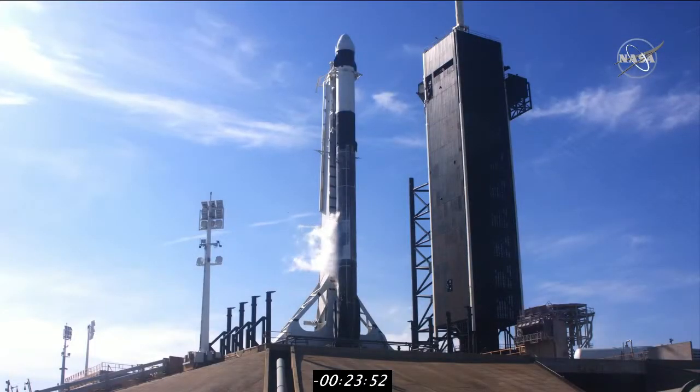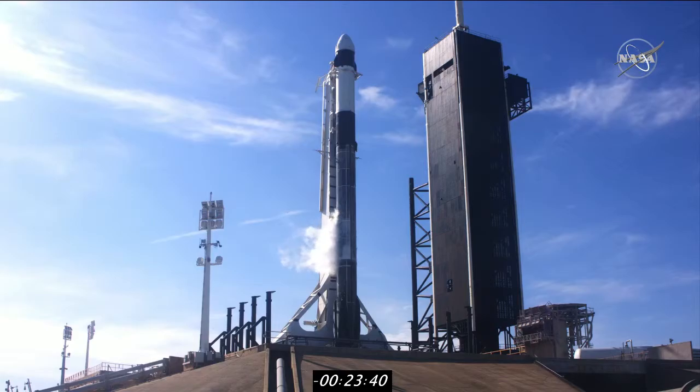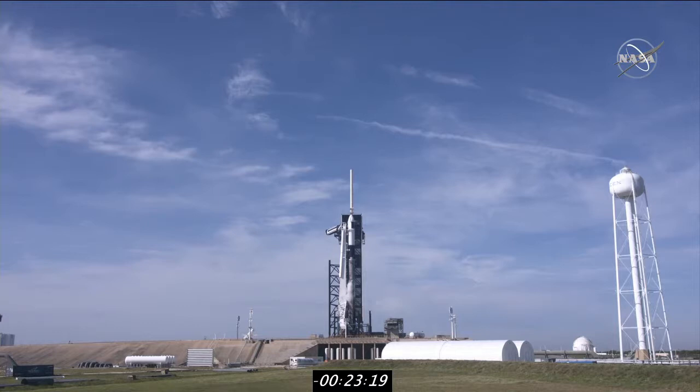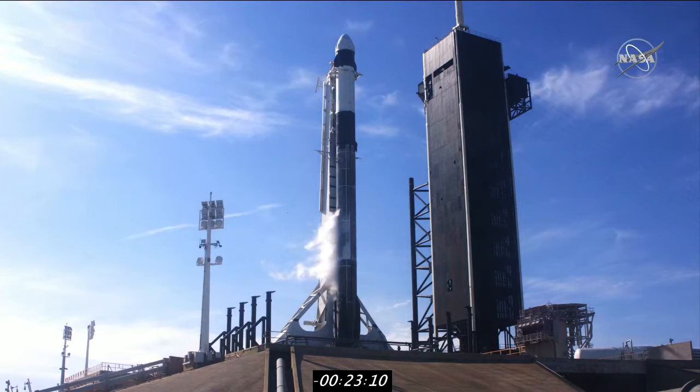We won't see solar arrays deployed during this flight. The Dragon 2 has solar arrays that actually make up half of the trunk — the outside half of the trunk is the solar array. The nose cone will be a big final milestone for us on our flight today — that nose cone being opened. As we need to dock with station, we need the space underneath the nose cone to dock. One other quick mention: the crew access arm has retracted away already from Cargo Dragon. This was the first time SpaceX used that crew access arm to load cargo on a cargo resupply mission — they've used it before for crew missions, but this is the first time for a cargo resupply mission.